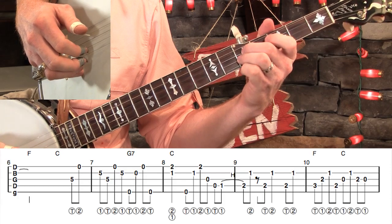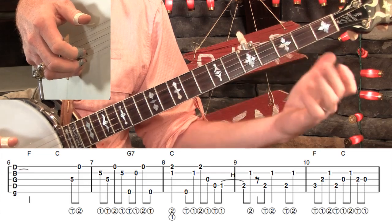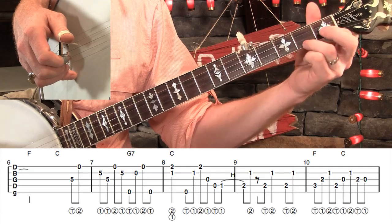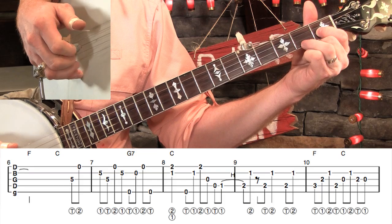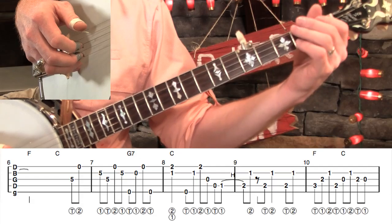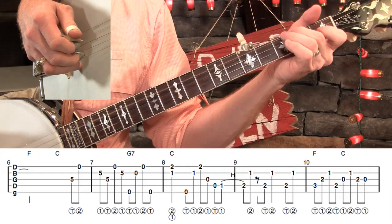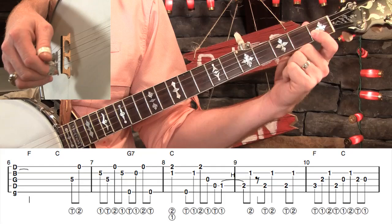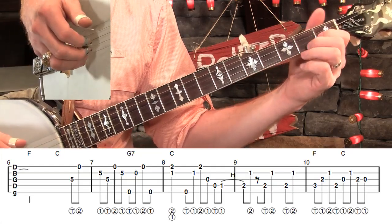And then we're going to do this little backwards roll, measure seven. Lift everything to a forward roll. And then land on that C double stop down here, measure eight. Quarter note, forward roll. And then on the last beat of measure eight, we'll go back into that lick that we just learned, measure five. Same thing, measure nine. But then here, measure nine, you can make a note on that last note of measure nine to leave that down. We're going to leave it down for the next couple measures.